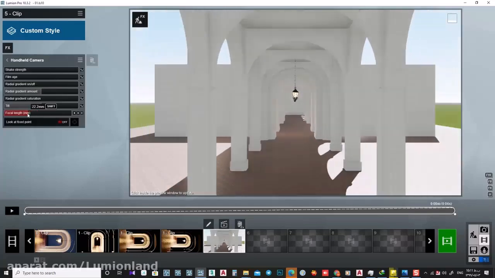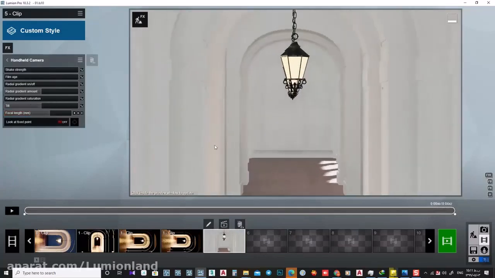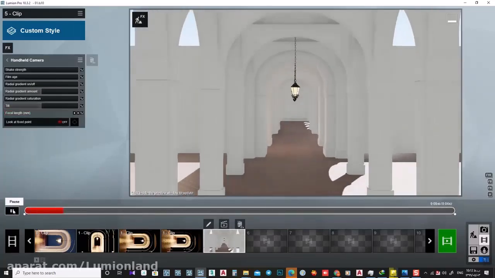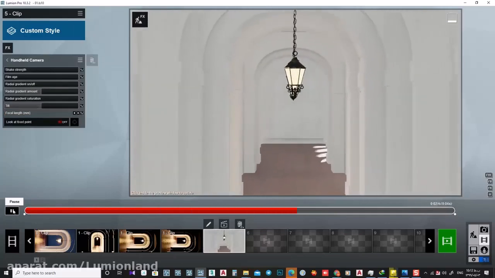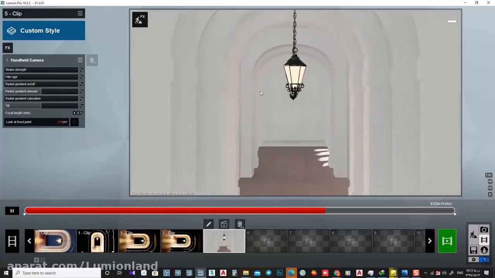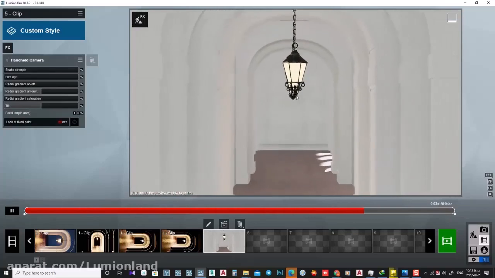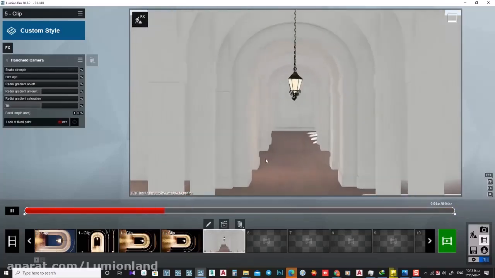If I move back, do you see how much distance there is between these columns? Now if I bring it closer, do you see how much distance there is between these columns? Can you see it? Does this distance appear less or more? Okay? If I move it a bit further back, it will look like this. Exactly, the distance between the columns has also become less, and you can see it clearly. Our subject, which is this lovely lantern, has become our focus. And alongside it, the surrounding environment is gradually becoming blurred, right?